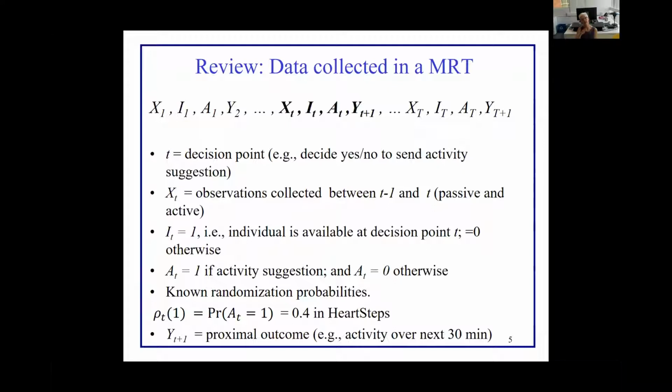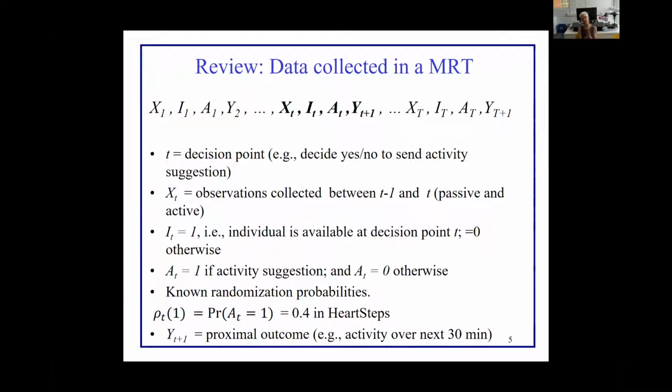X is the data that accrues between the time points. The subscripts, that's T, that's the decision times. And remember in HeartSteps, these decision times were 5 times a day associated with a person's work schedule. So X_t is the data that accrues between those, both self-report as well as sensor data. Then you think of that order as the order in which you would observe data. First, the data that accrues up to time point T.